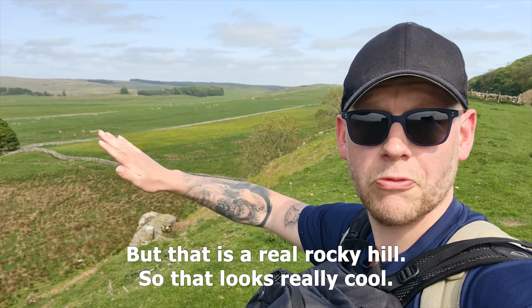We just came out of another forest, and right over there in front of me are the Roman housesteads. Take a look how beautiful it is. I think I have to go down here. I went up the hill or up the wall, but I don't think you're supposed to walk over the wall. So I'm going down and then we're going to check out the Roman housesteads. And then I think behind that hill is the gap.